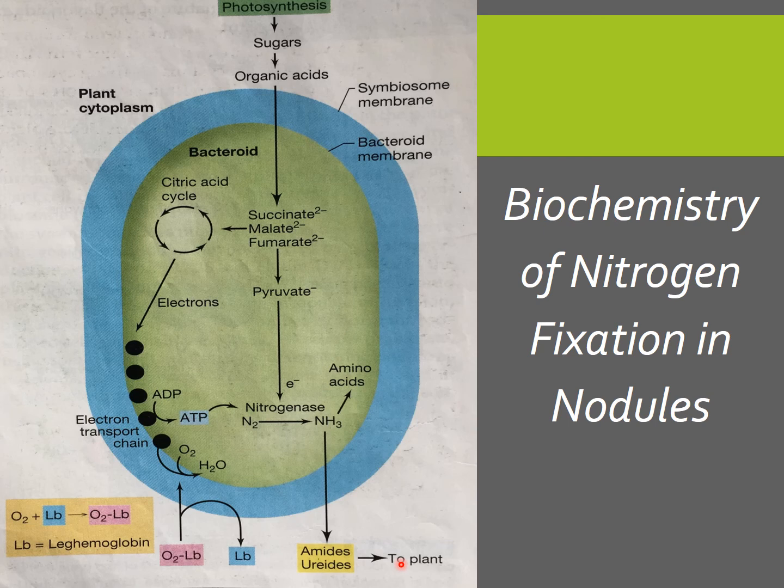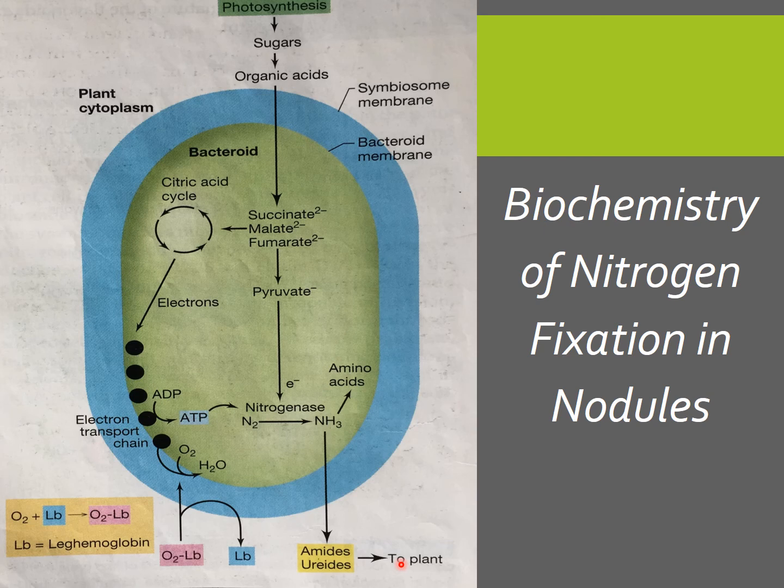When we talk about the biochemistry of nitrogen fixation, you need to show the way nitrogenase is converting the energy, or the electrons, released by pyruvate. Ferredoxin is involved as an electron carrier, and the two subunits, Fe protein and MoFe protein, take the electrons and give them finally to nitrogen, converting it into ammonia. This is the general reaction of biochemistry.